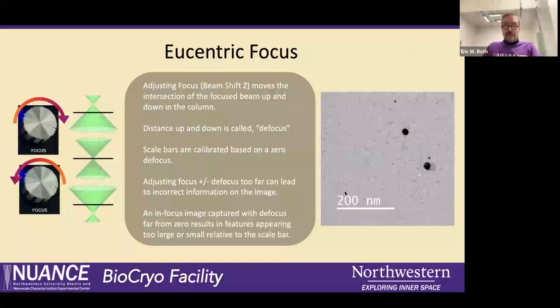We want to be in focus, though, as close to the zero defocus plane as possible. And zero is just where the vendor, either JEOL, Hitachi, whatever, they say this is where the middle is, where we think, if your sample is perfectly flat, the beam should converge on it. And again, our grids get bent really easily, and sometimes things are way off. So what we want to do is, rather than moving focus initially once we load a sample to get our sample into focus, we're actually going to be moving the sample into the crossover of the beam.